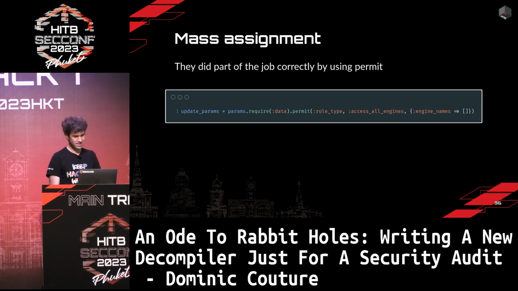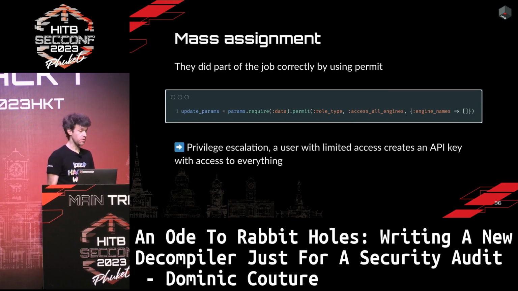They did part of the job correctly, because in Ruby on Rails you have the permit function. If I tried to set a role property and there's no role explicitly set in the permit, it would fail. However, they failed to check the permissions of the people calling this.